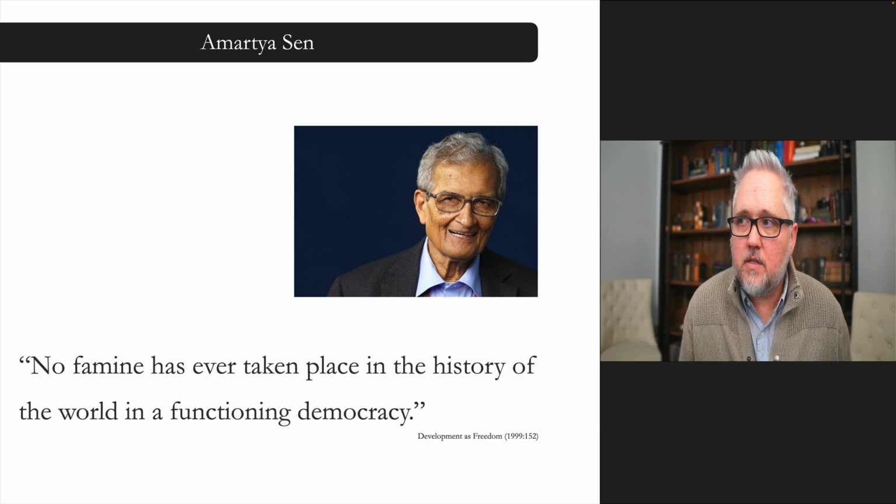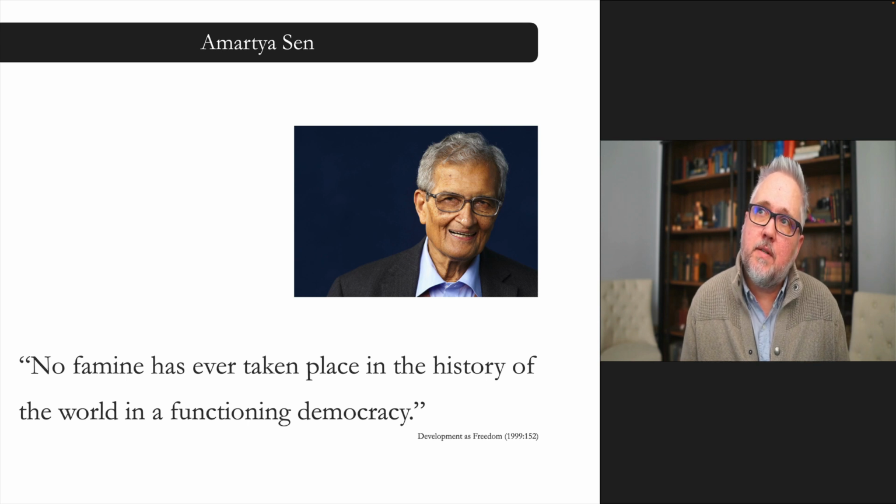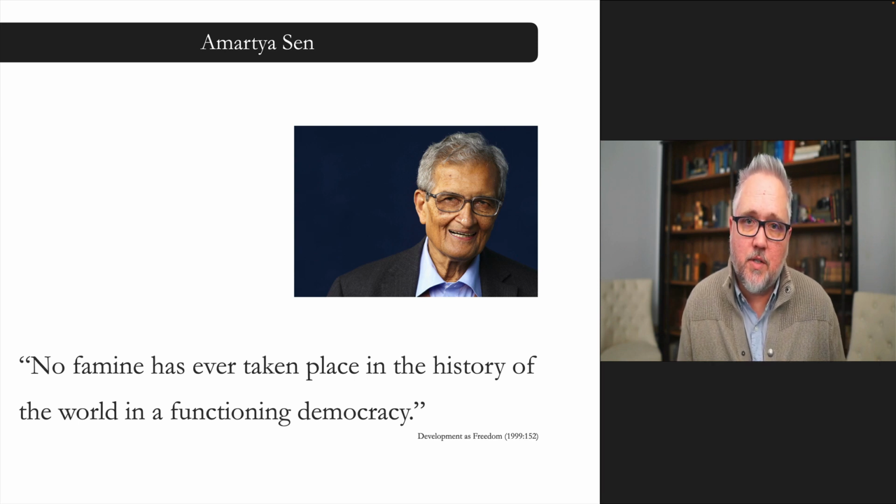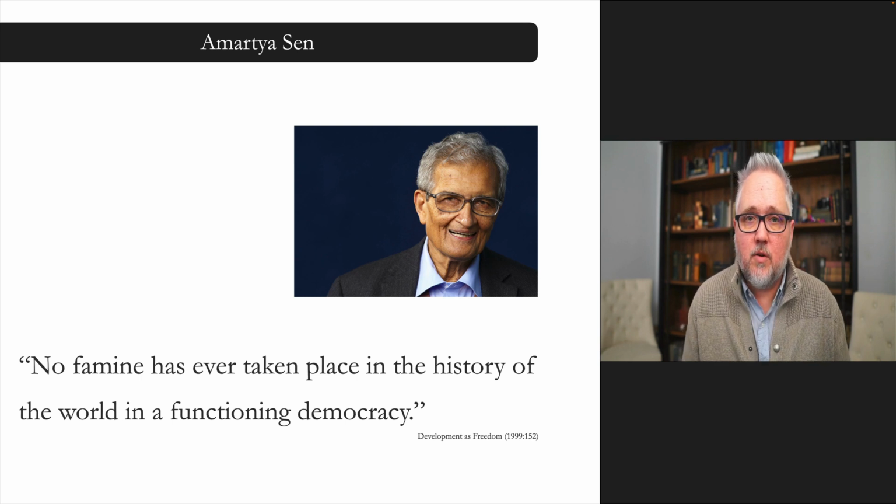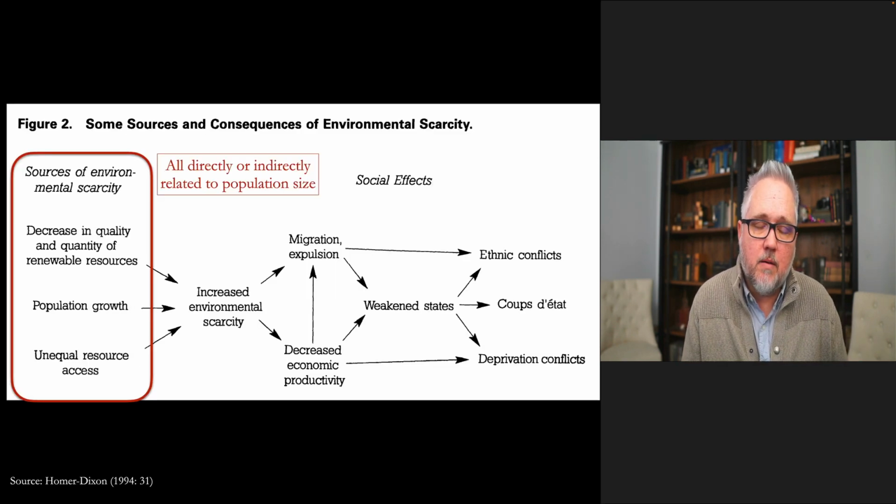And I think there's evidence for that when he was making this argument back in the 1990s, and I think in large part it has taken hold, although the skeptic in me would talk about the importance of potential endogeneity there, that part of the definition of what a functioning democracy is the fact that there is no famine. So you have to worry to what extent these things are causally related or correlated in a way because of other factors, right? So in trying to think of those kind of causal diagrams, where does scarcity play into this?